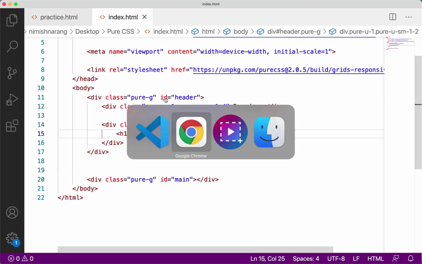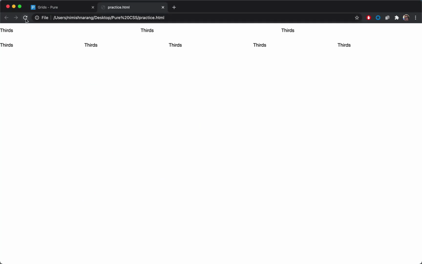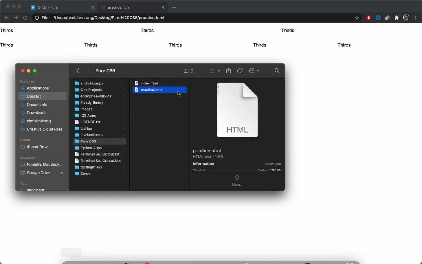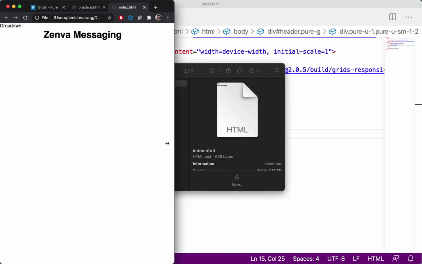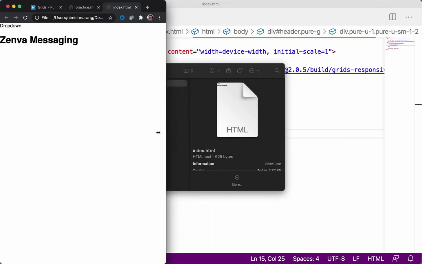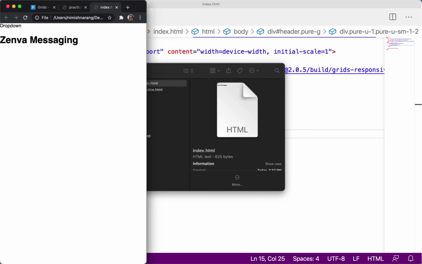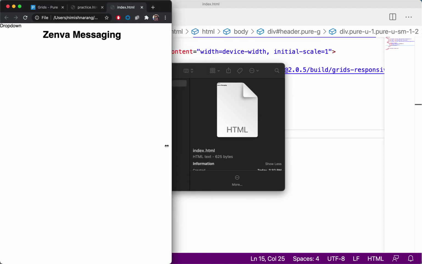Okay, so let's save this. We'll go on over to here, and let's take a quick look at what this will look like. Oh, that's actually practice.html. What we want is the index.html. Okay, so this is what it looks like for now. I know this is right in the top left corner, doesn't look great, but don't worry, we will fix that. But as soon as this goes to a very small screen size, you can see that this is shifted over. Okay, so good stuff.